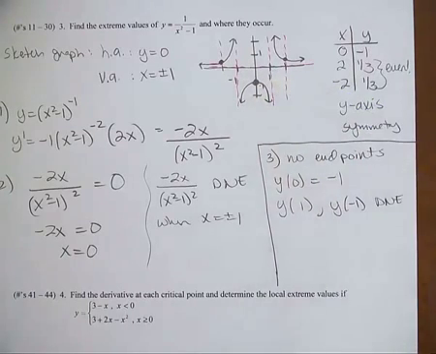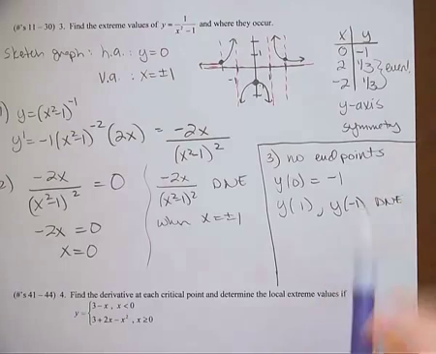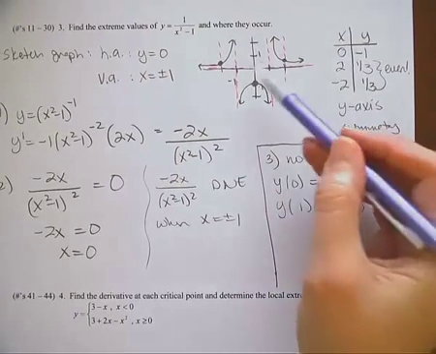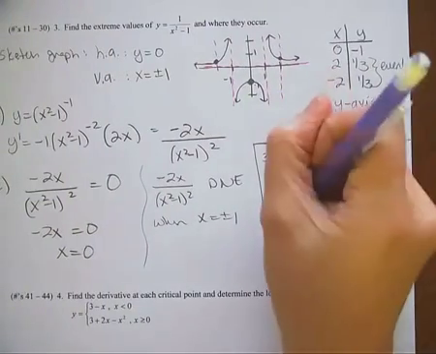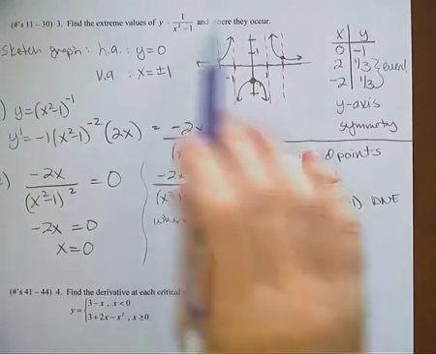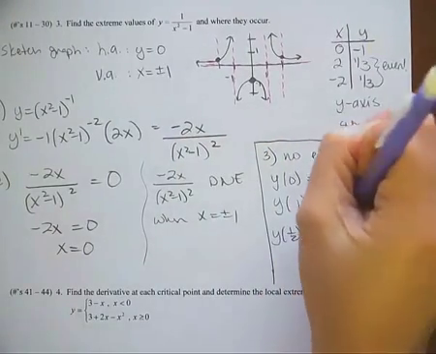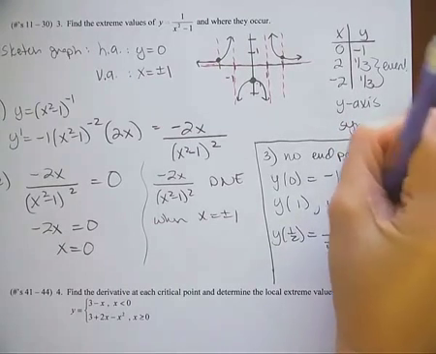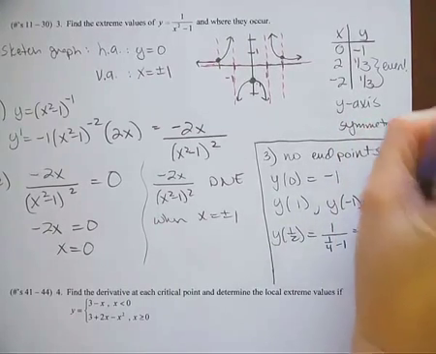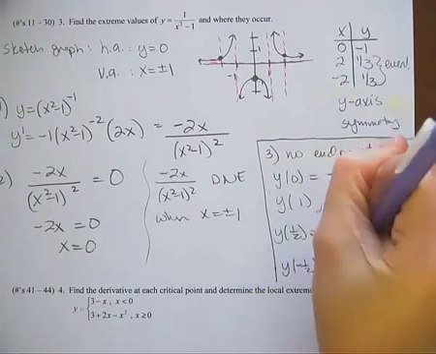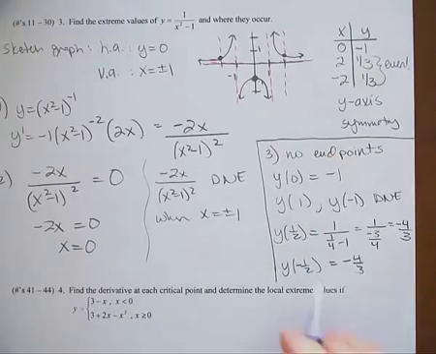But if you didn't have the graph handy, you could check values of x that are close to 0. For example, you could plug in 1/2 or negative 1/2. If you plug in 1/2 into the original function, you'd get 1 over 1/4 minus 1, which is 1 over negative 3/4, which is negative 4/3. Since the function's even, you'd get the same thing if you plugged in negative 1/2.